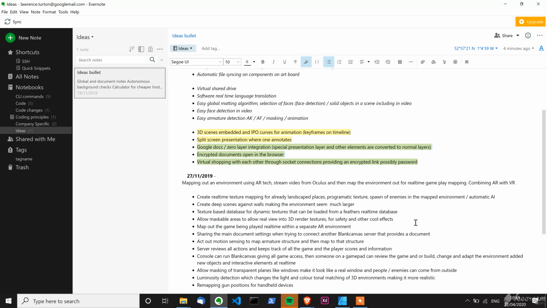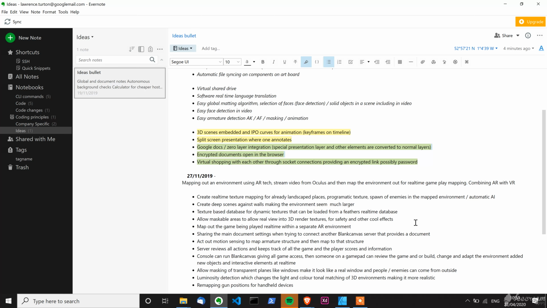And don't forget that you can also attach all of the Blankcanvas editable interface in there. So you don't just have to share the document, you can actually share all the tools that enable you to edit the document as well and sync that back up to the cloud. So for example, you can share a document just as you would a PDF. That's it. It's just data and that's it.